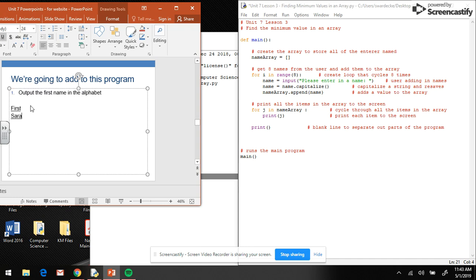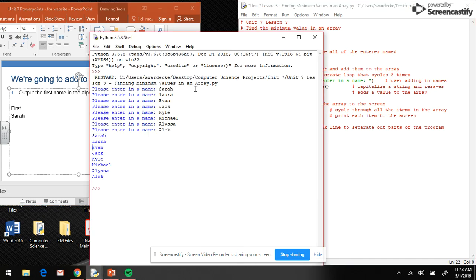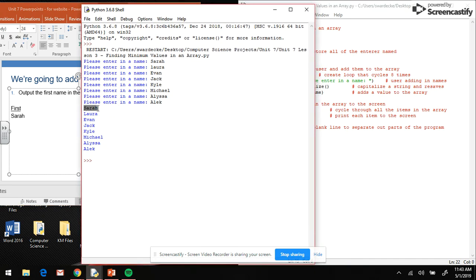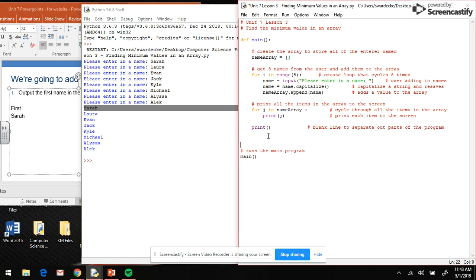To start, first is set to Sarah, the first index, so I'll type first equals the first word in that array. I'm assuming the first name entered is first alphabetically.